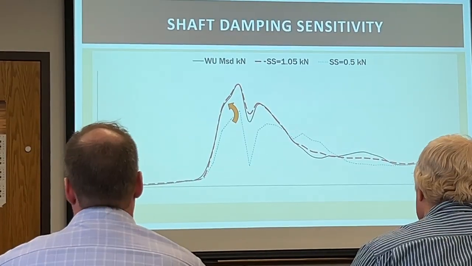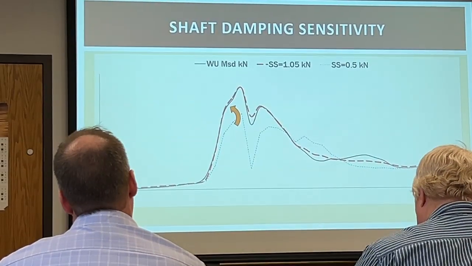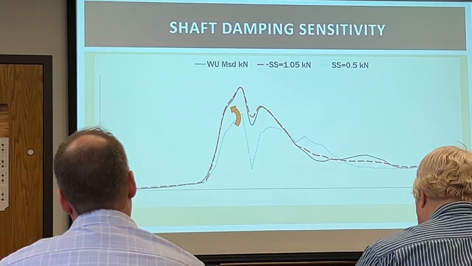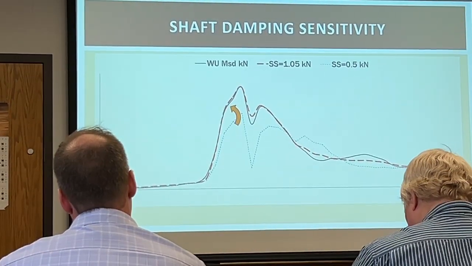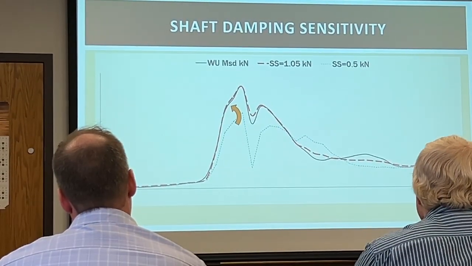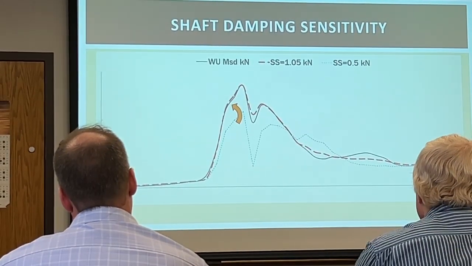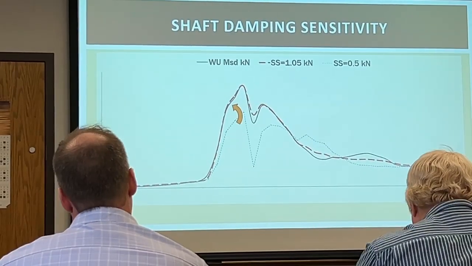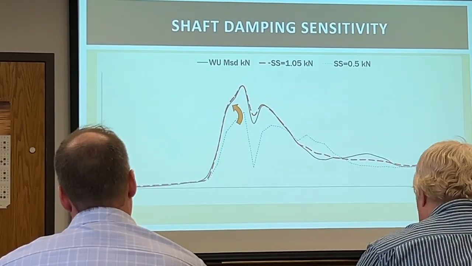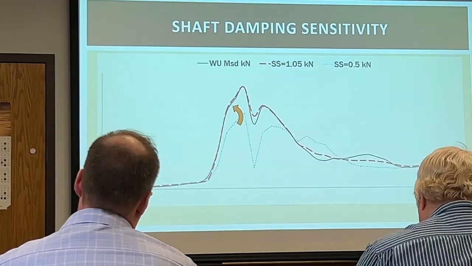When we're doing WEAPs, typically in sands, we are using a lower value in the order of 0.05 seconds per foot. And when we're doing clays, we're using a higher value of 0.2 seconds per foot. And so depending on what you're looking at along the length of the shaft or at the toe, you might decide that you want to use higher values of shaft damping because you're in a more cohesive material, and that would be an expectation for what you're doing in the cap lab model.